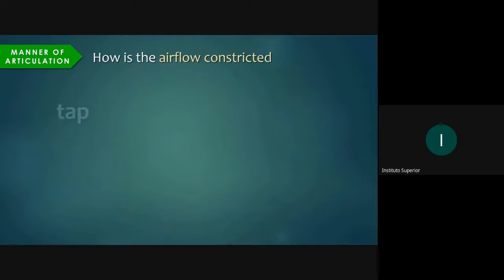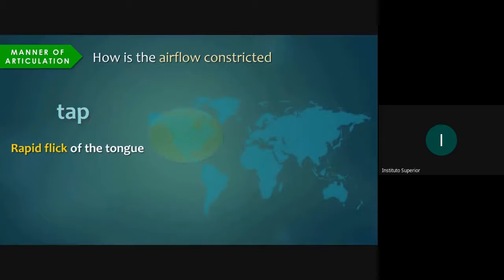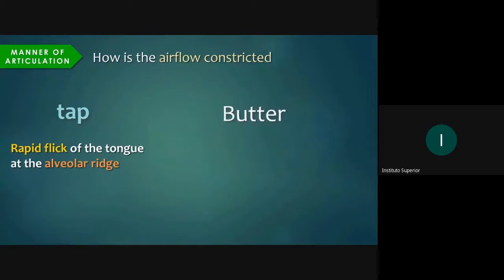And finally, we have tap sounds. Tap sounds involve a rapid flick of the tongue to some place of articulation. In North American English, we only really have one tap, and that's at the alveolar ridge. You can hear the tap sound in the word butter, butter. Now notice where we write it with two T's in English that your tongue is producing a tap sound there rather than a full stop or plosive sound. So in North American English you say butter. Now as compared to in received pronunciation where you say butter, that involves a full t stop.